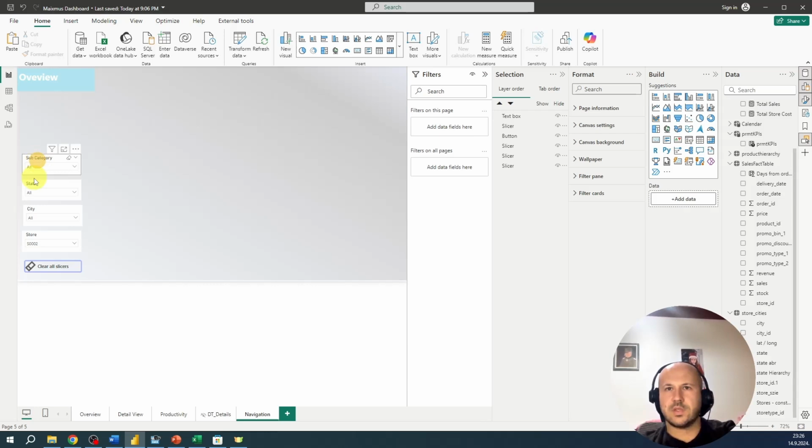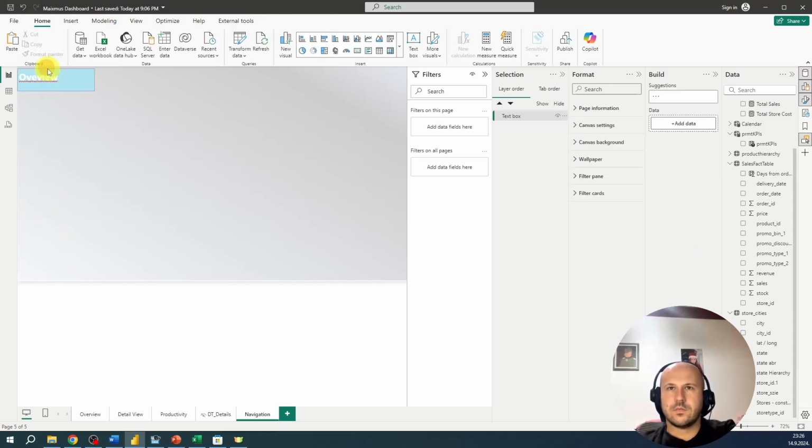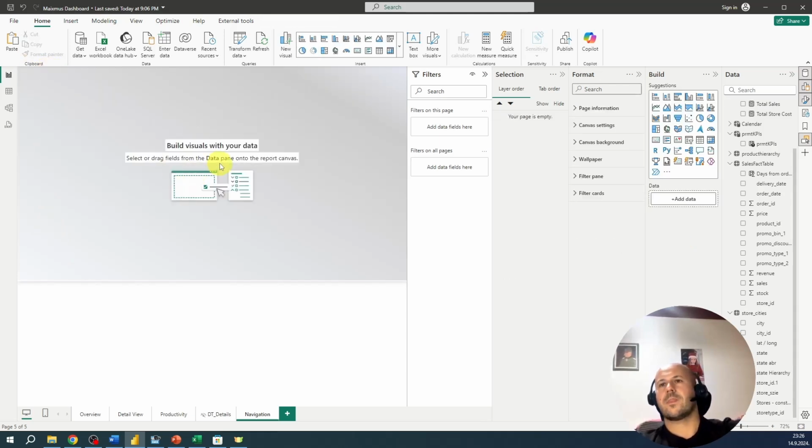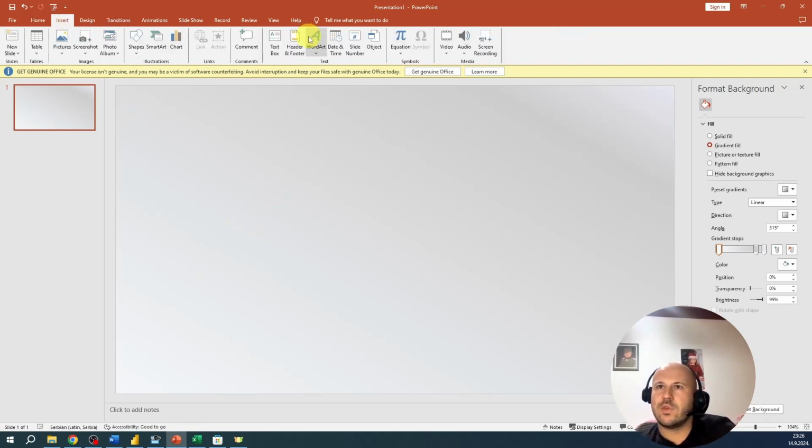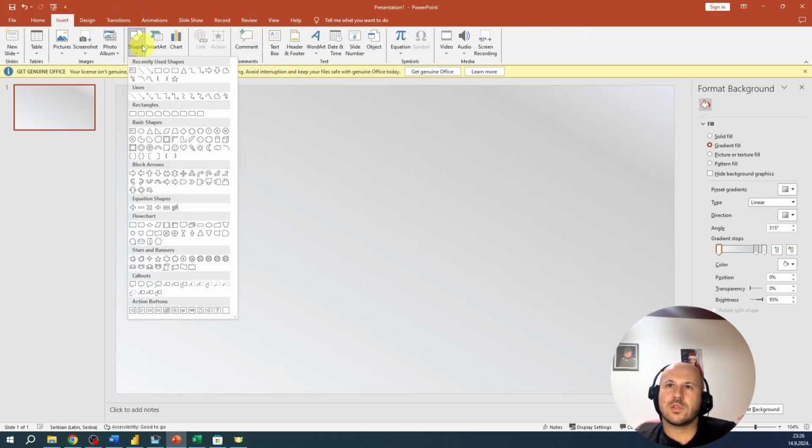But first let's delete everything. Okay, and it should be well designed. I will show you now one trick in PowerPoint. So we have this background. Okay, what we are going to do is we will add some shapes. Where are the shapes? Shapes.